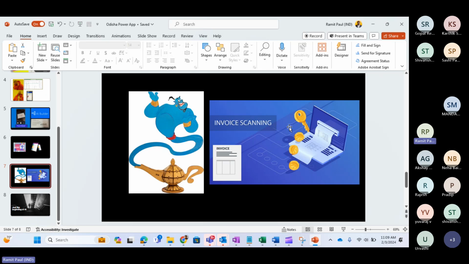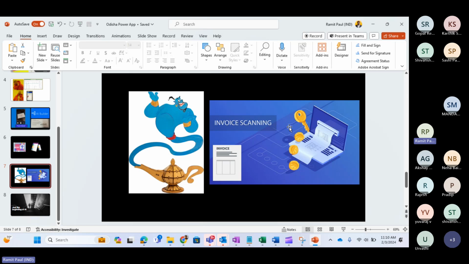It will scan your invoices: vendor account, vendor name, vendor address, currency, legal entity, your organization number, everything, amount, item, whatever is there in the invoice, it will be scanned and a record will be created in the system. You don't need to do anything in the system. You just need to review it, and in 5 or 6 years, maybe you won't even need to review it. You can just chill out and post it, or it can also post it.